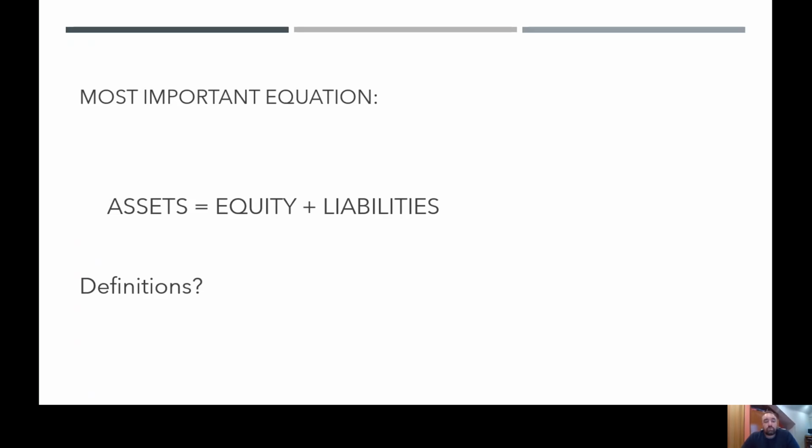Right. Okay, so what we are looking at is the following equation. This is almost the biggest thing of accounting. If you understand this, the rest will all fall into place. It basically says assets equals equity plus liabilities. So what this is actually telling us is your assets that you generate or that you own in your business come from one of two places. First is equity, and or secondly a liability.